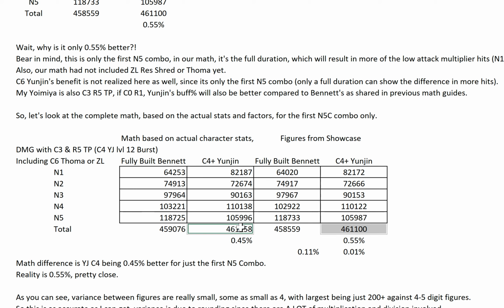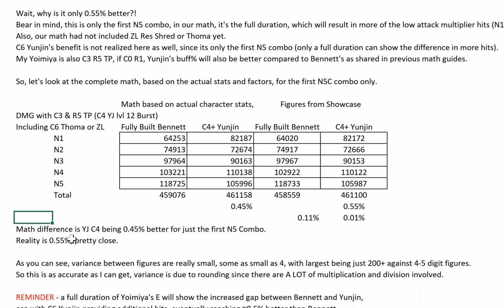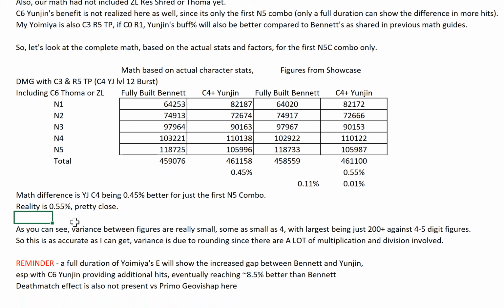This is talking about this. The difference between this and this is 0.01%. The difference between this and this is 0.11%. So reality being 0.55 or math being 0.45% for just the first M5 combo, I'll say it's pretty close. As you can see, variance is also really small. Some as small as 4 in terms of the actual damage figure.